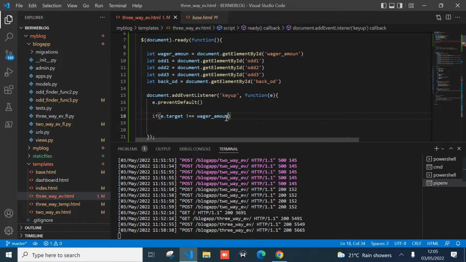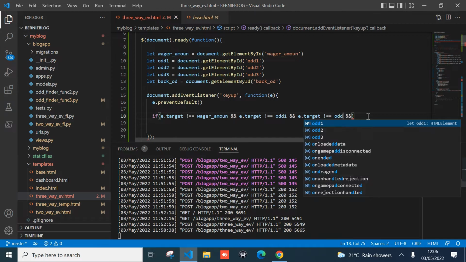wager amount. And now to save time, for all the other variables, we just need to copy and paste this line, and then we go ahead changing the names of our variables. So here we change to odd one, we paste again, and then we change the odd variable to odd 2.